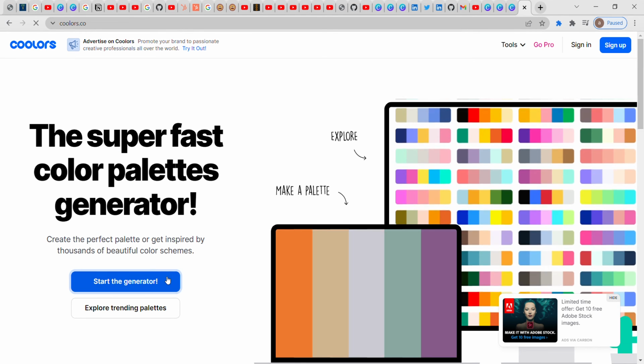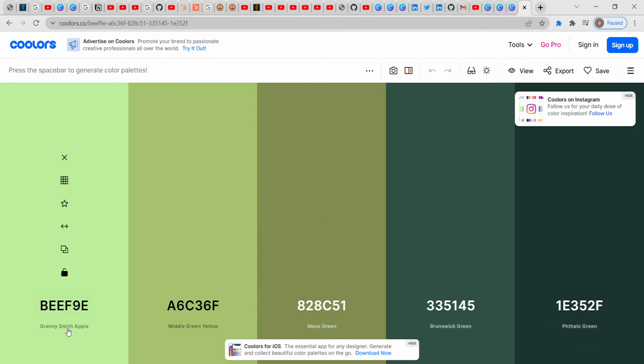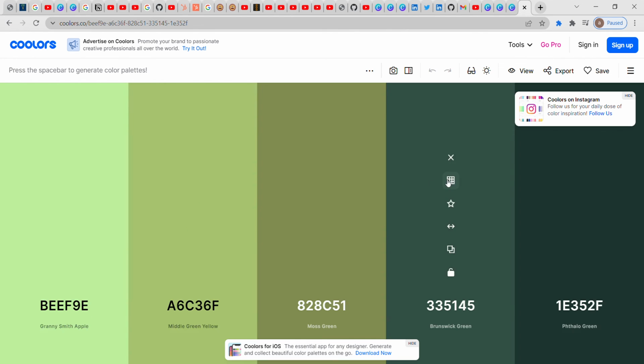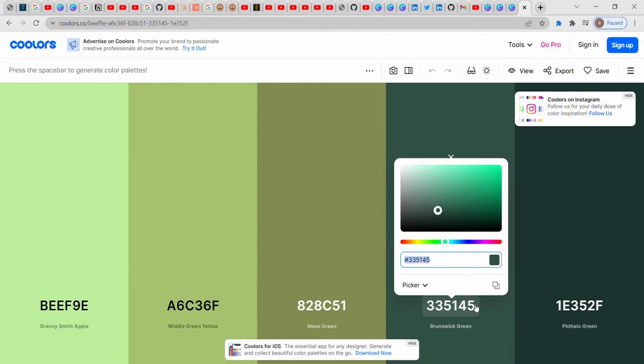Each template has a hex code generator. For example, if I want this color, I will copy its hex code. This 6-digit alphanumeric text is our hex code.